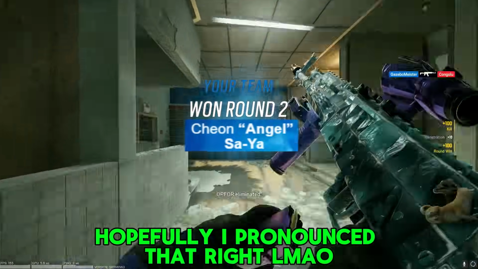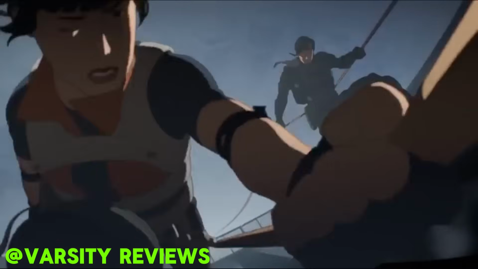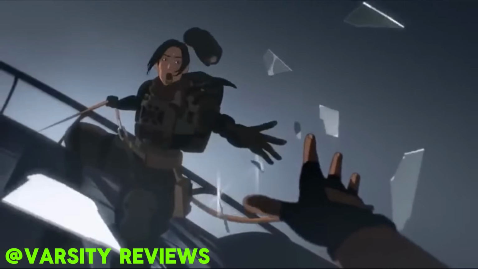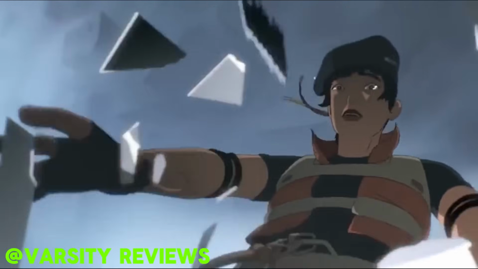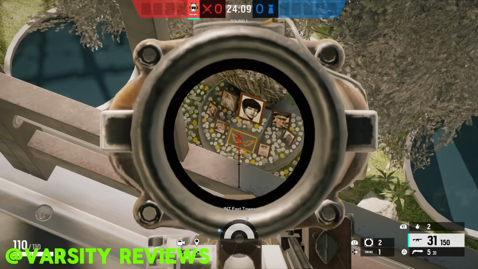Cheon Angel Saya. In Year 8, Season 3, we see Cheon Angel Saya in the opening cinematic training alongside Ram. She is killed during the tower attack caused by Deimos. In Year 9, a memorial has been placed for her alongside some other deaths at Tower.